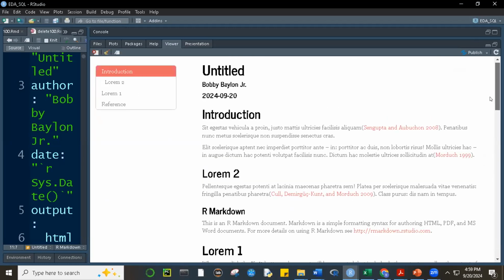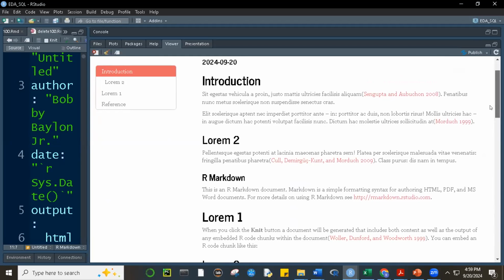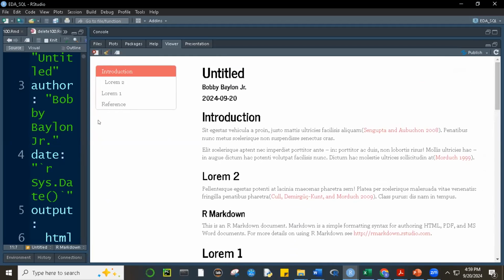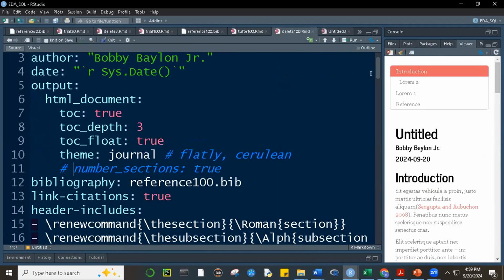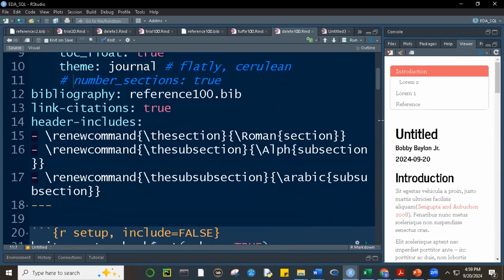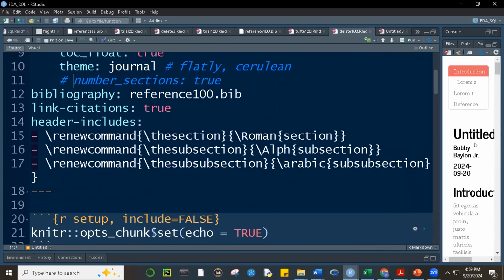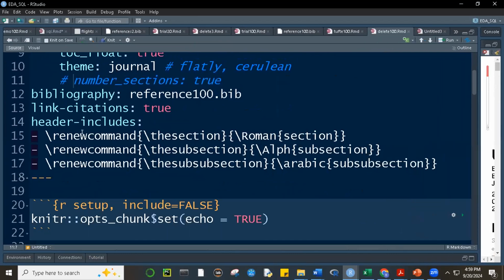I lost my number. Number section, but this did not run. Maybe I made a mistake here. But anyway, class, let me check this. I know there's a dash here. But let me see.